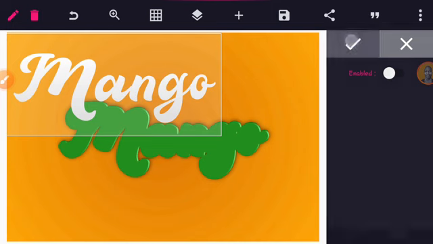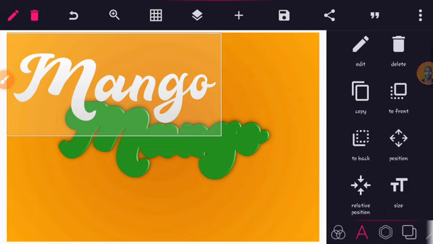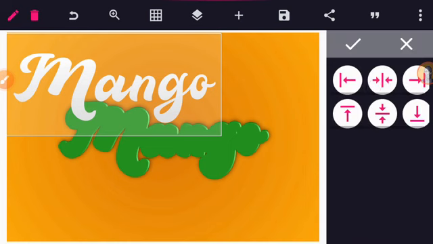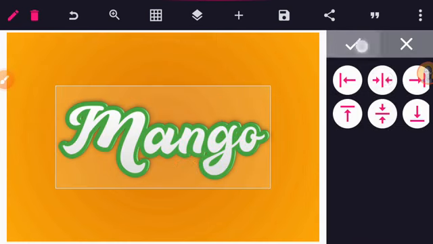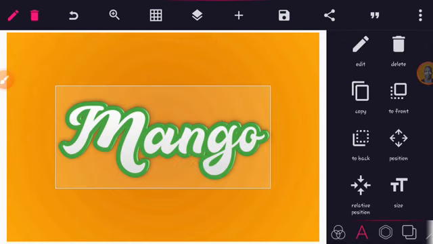Then we are going to be removing the stroke. We disable the stroke. So next thing we are going to be doing here is we are going to center it to relative position. Now you see we are already getting our effect already.